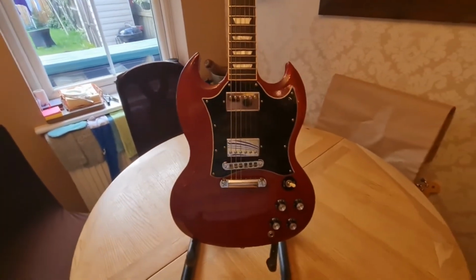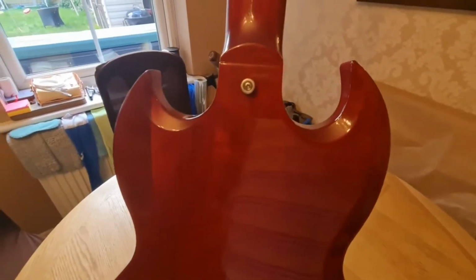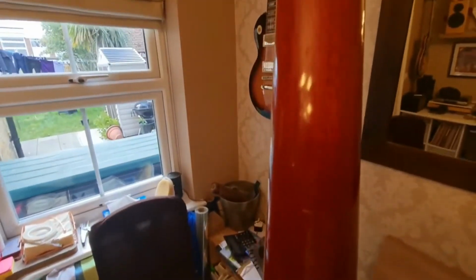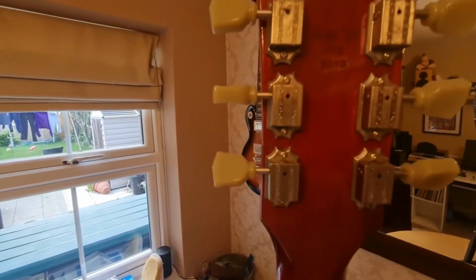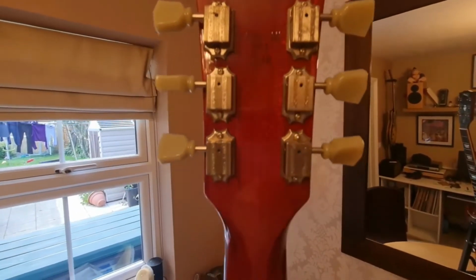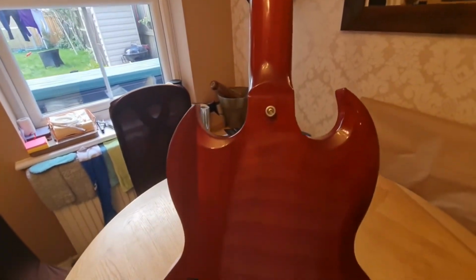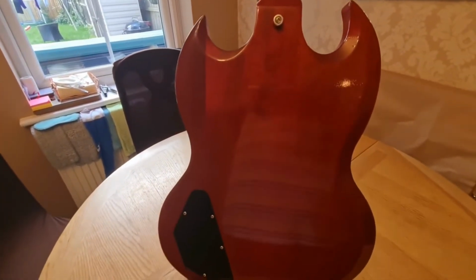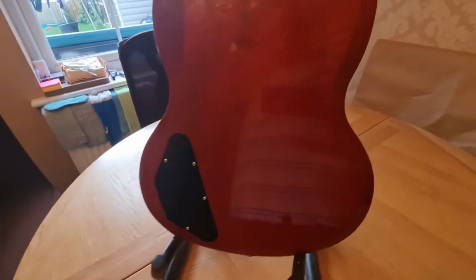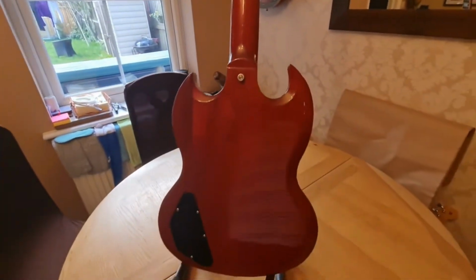Let's turn this guitar around so you can see the glory of the back of it. There's the back. How lovely does that look? Like I say, you can clearly see it's not a one-piece body. Lovely neck. Gorgeous. Gibson Deluxe tuners, which I've always said, apart from the colour, feel exactly the same as the Epiphone Deluxe. Exactly the same. But a glorious back, lovely. But these are lovely guitars, both of them. But let's turn this around again, 1 second.